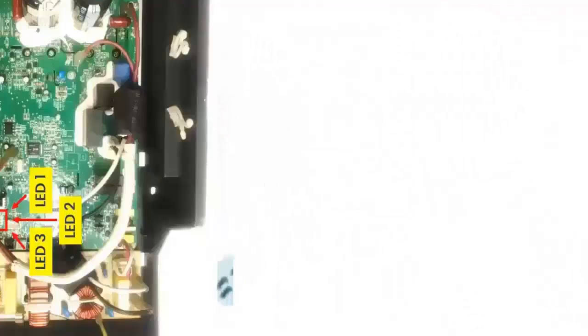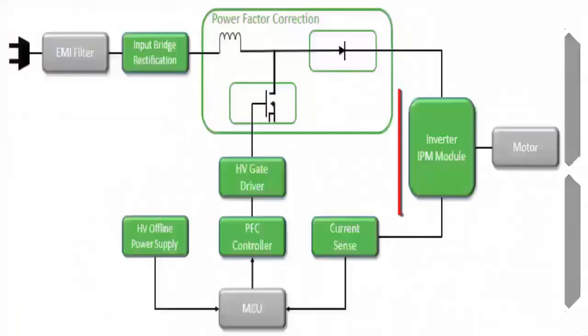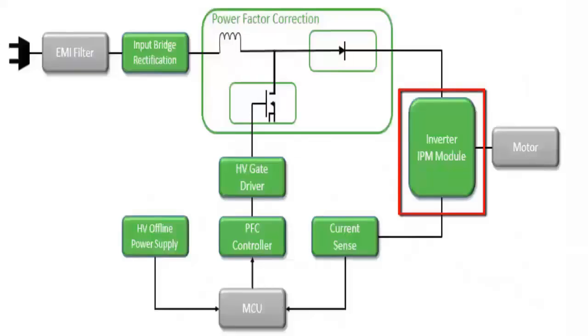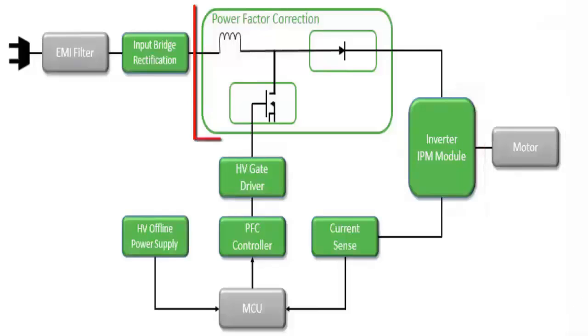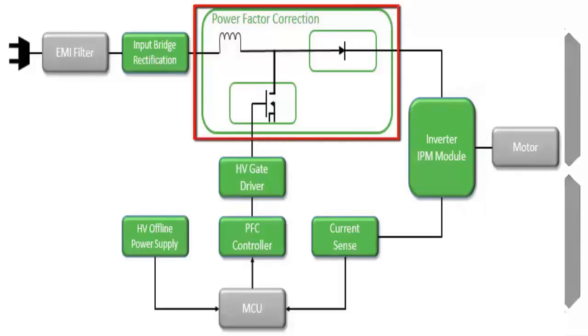9. If the LEDs light up or blink, it can indicate that the board is generating DC voltage, and it is advisable to focus on the IPM circuit, which is responsible for distributing this generated voltage. If no LEDs light up, it is advisable to focus the inspection on the PFC voltage generation circuit.